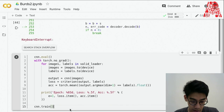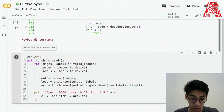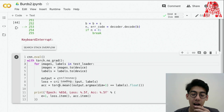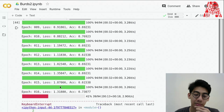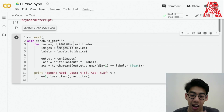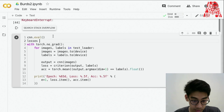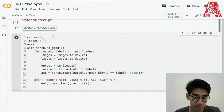So we set it to evaluation mode. And we load from our test loader, images to device. Our loss is this. I see, that's why we're getting 70%, 80%. I'm only picking out the loss at only one particular instance. I should average out the loss. Apologies for that. So let's make a list of losses, list of accuracies as well.